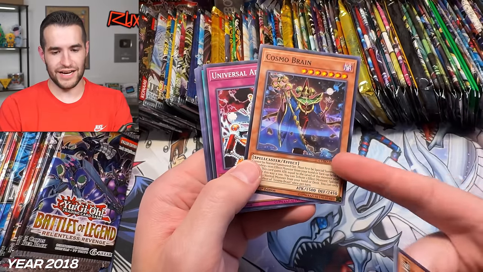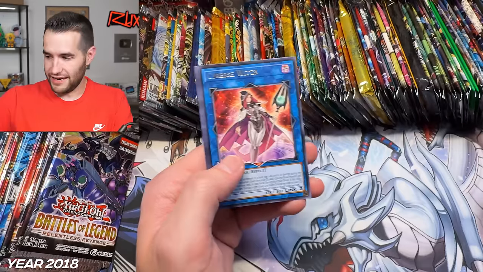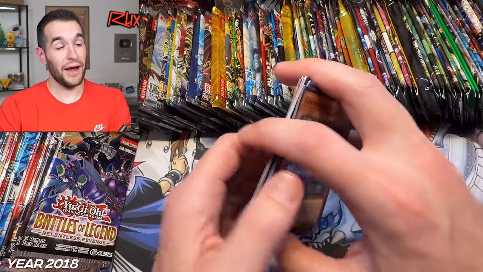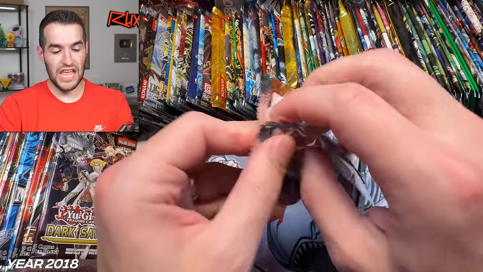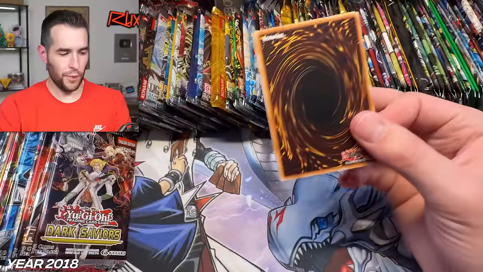That is a classic. Cosmo Brain is a Duel Links Blue-Eyes card. Super Rare Noble Knight. Yeah, Cosmo Brain. Wow, that's a throwback right there. That's for sure. That card was fun. Battles of Legend, Relentless Revenge. Only thing I remember out of here is Orgoth or Relentless. I'm not sure I opened much of this.